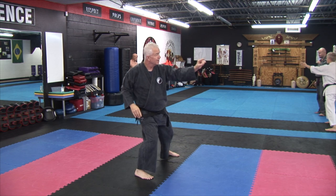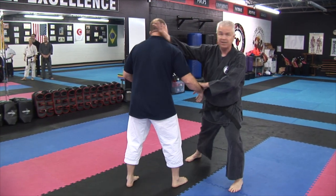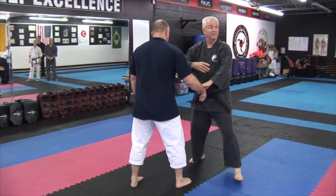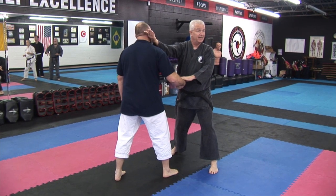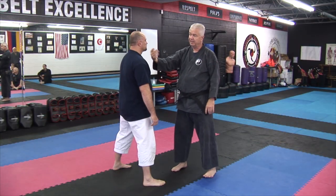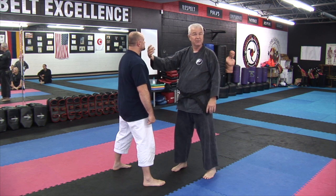Now this. So this kind of thing, you can see, you might easily just want to be able to do this kind of a hit. Of course, it can pierce, it can do a lot of things. This is one part of the hit. Now, this first part is a tap onto stomach 4 and or stomach 5.